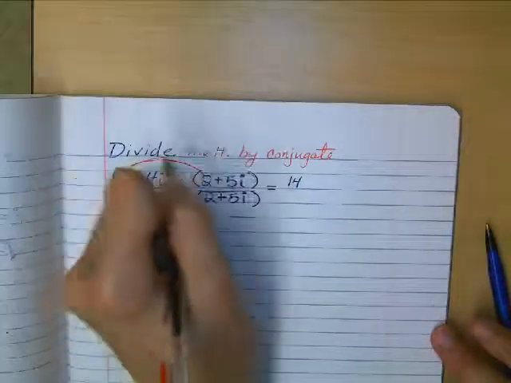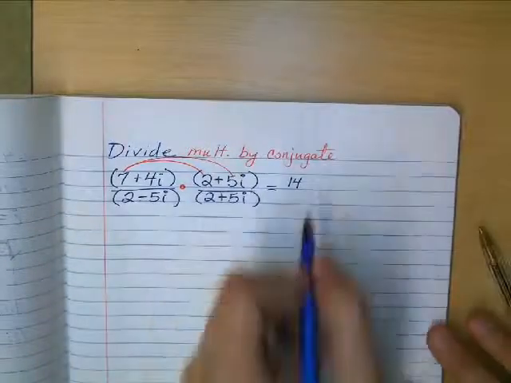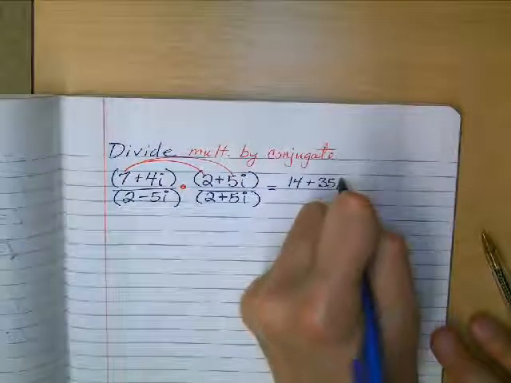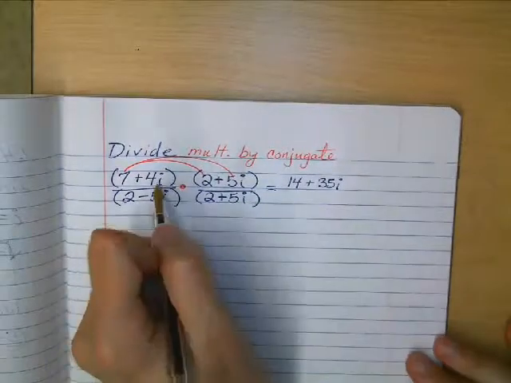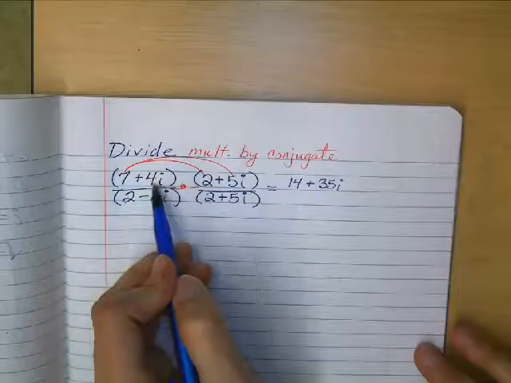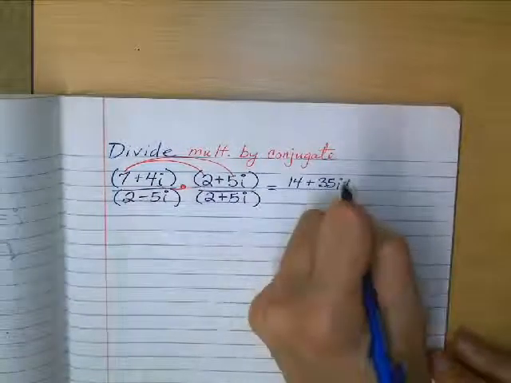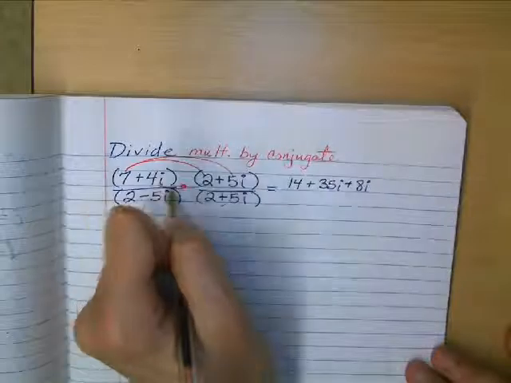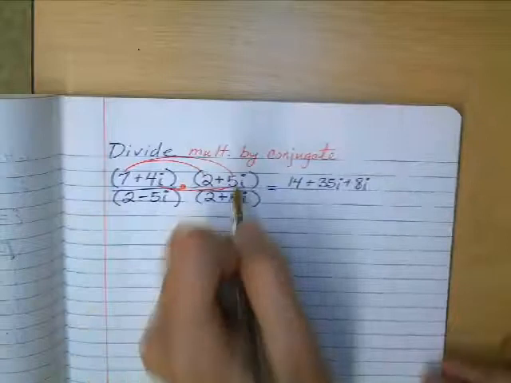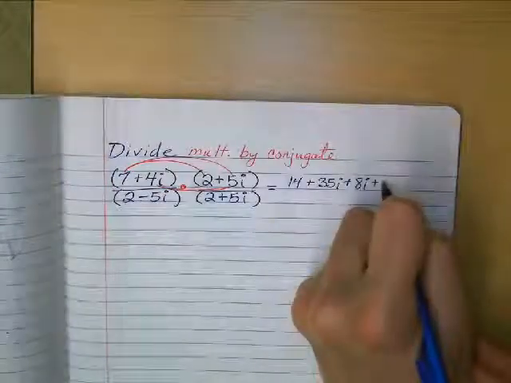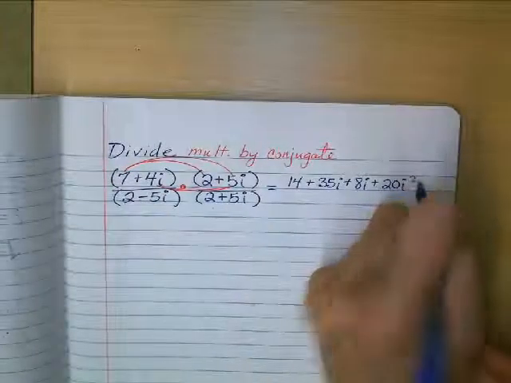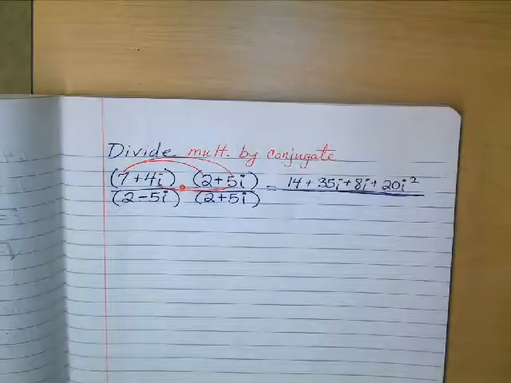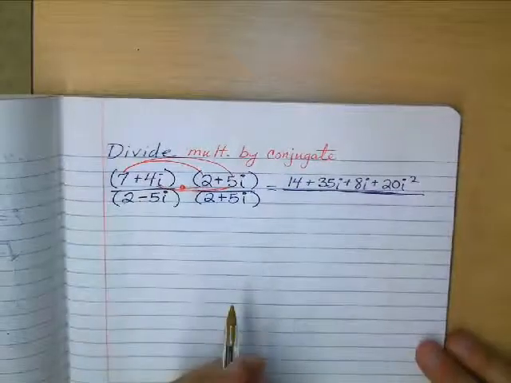You got to take your time. Then you got to do outside. So that'll be 7 times 5i. So 35i. Then inside, in the middle, 4i times 2, so that's 8i. Then last, up there in the top, last is 4i times 5i. So that's 20i squared. Okay, then you have to do the bottom too, and then we'll have to add stuff up.